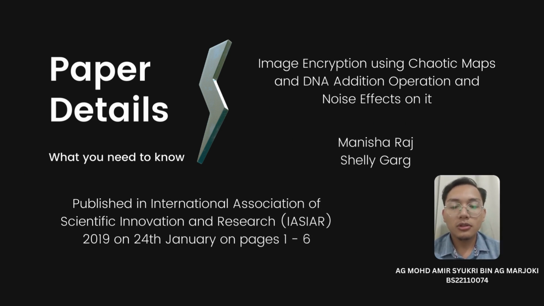In this video, we will talk about image encryption using chaotic maps and DNA addition operation and noise effects on it. Written by Manisha Raj and Shelley Garg and published in International Association of Scientific Innovation and Research, 2019 on 24th January on pages 1 to 6. In this video, we will be discussing the paper that talks about methods to encrypt images, and we will be covering the introduction, objective of the paper, explanation and demonstration of the proposed technique, example, results and conclusion of the paper.